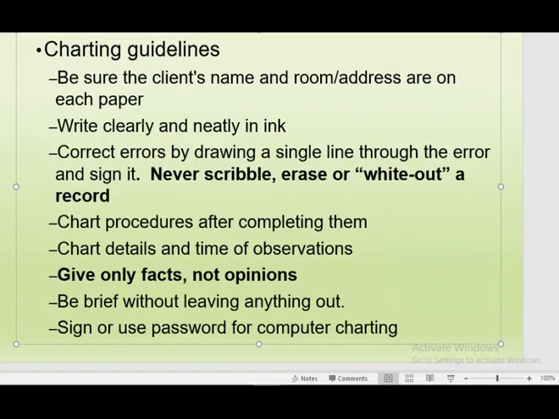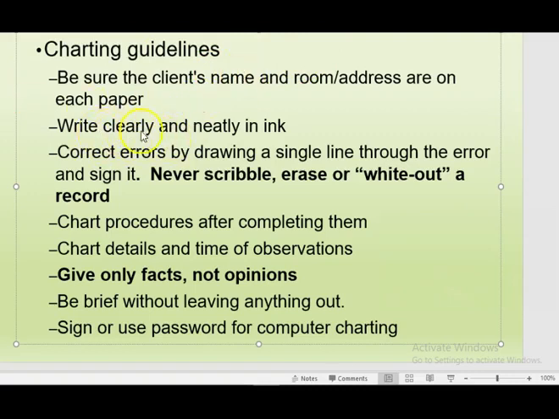Okay, the last is going over some charting documentation. So here are some charting guidelines, and remember it could be paper charting because we still have that, or it could be mobile charting. But be sure that the client's name and either the room or address are on each paper you document on or on the phone, right? Do you have the right patient? That happens more than you can believe. You start charting and say, oh, that's the wrong person.